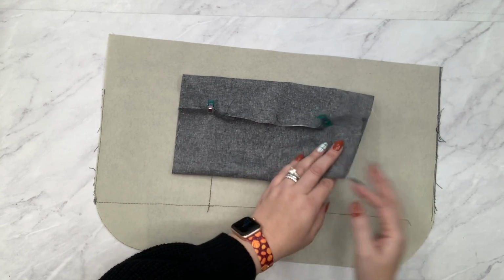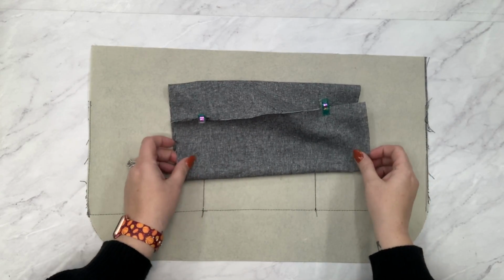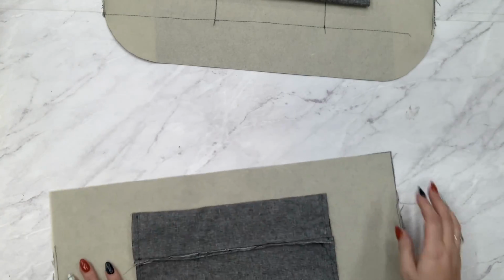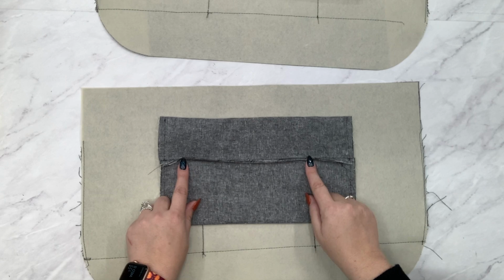I will pull them up and kind of tuck this back out of my way. I don't want to sew it to the lining piece. So once that's done, this is how it's going to look, just like this right here. There is my bottom and top seam sewn together.